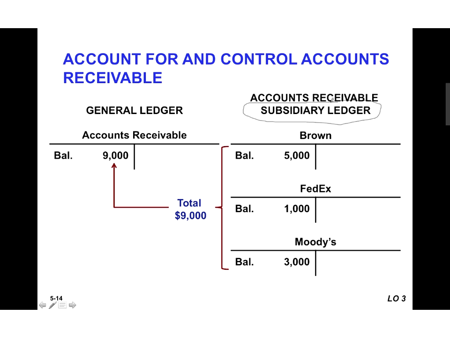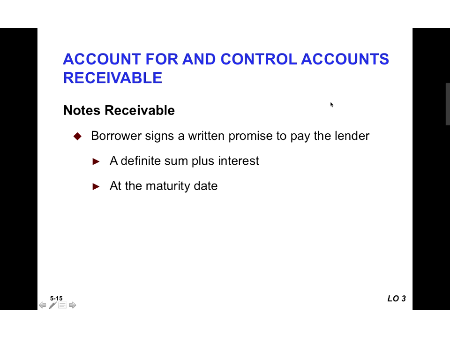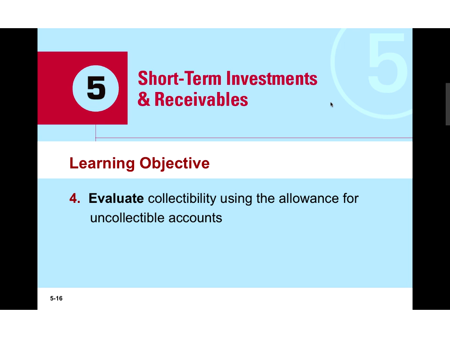Okay, so the subsidiary ledger is the detail of everything that's in the accounts receivable. This is not the first time we'll see a subsidiary ledger. We do have subsidiary ledgers for accounts payable. We have subsidiary ledgers for property, plant, and equipment records. At any point when we have an account called equipment, we'll be able to go to the subsidiary ledger and see what all equipment we have. So subsidiary ledgers provide detail of the general ledger account. Okay, we'll get back to notes receivable.